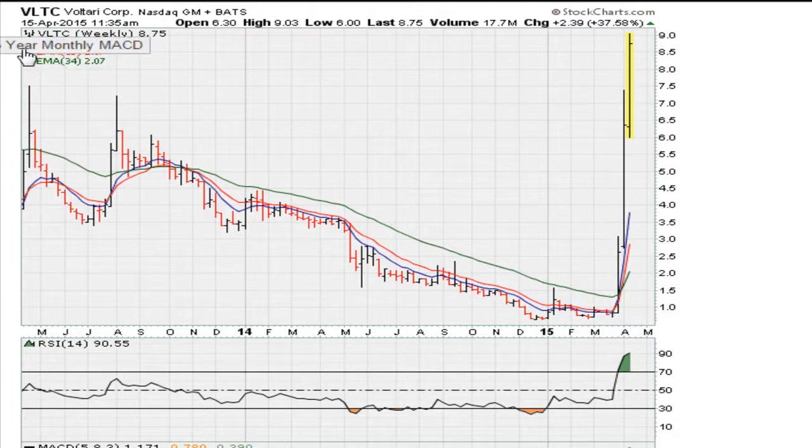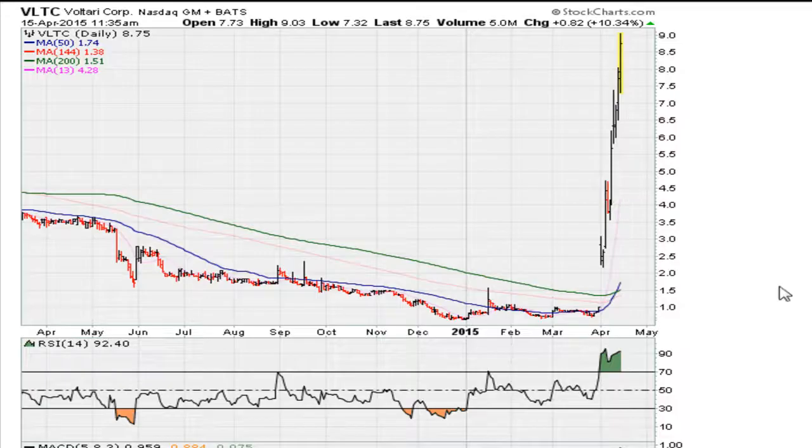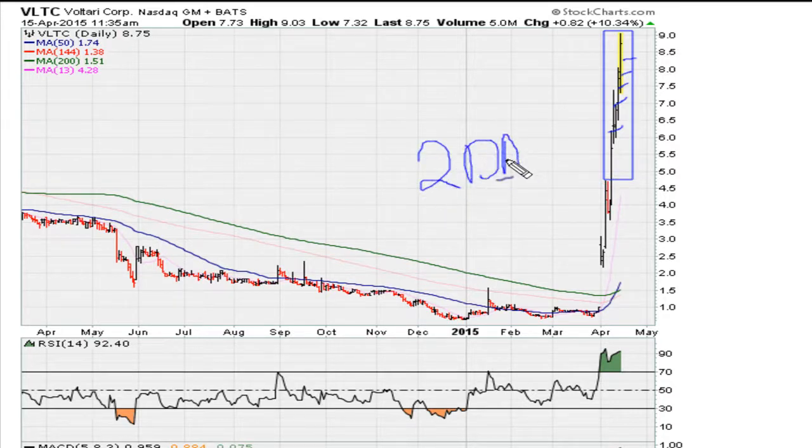If we go to the daily, and this is a 1 year daily, we can see as of right now, the last couple of days, the stock has given us no rest period. So it would be stupid, well, I guess it would not be intelligent of us to try to time this thing here. It's a very risky trade. You want the stock to rest before the next move. Maybe you can have a chance of getting 10, 20, 30%, maybe. So we haven't seen any rest on a daily chart that spans at least 2 days. So you cannot go long on this one based on the breakout principle.